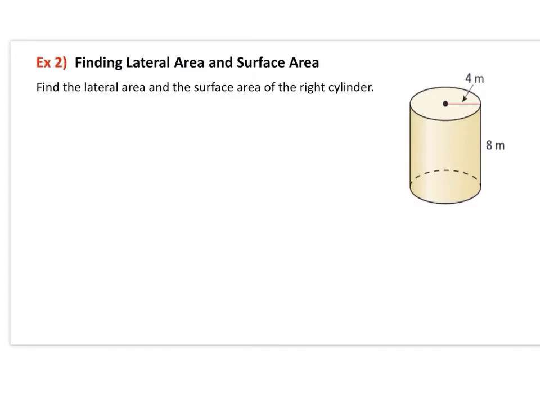All right, so let's use this formula to find the areas of the cylinder here. So start by writing your formula. First step. Second step, substitution. You want to substitute 4 for your radius, because that's given, and then 8 for the height of the cylinder, also given. So your exact answer would be 64 pi meters squared. You type that in the calculator, it's approximately 201.06 meters squared.